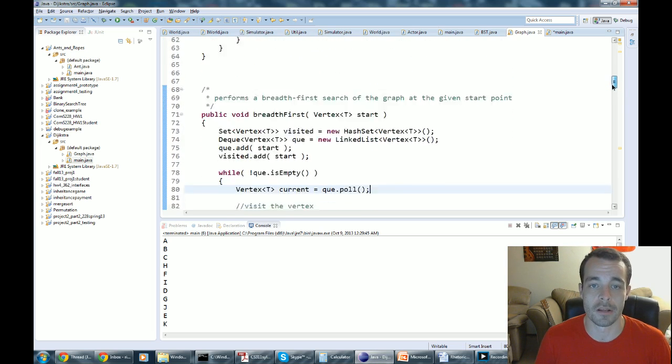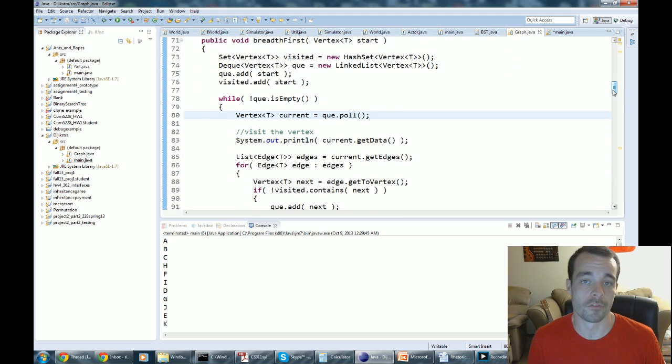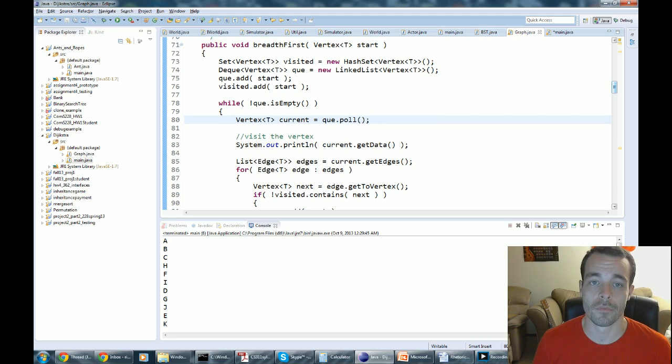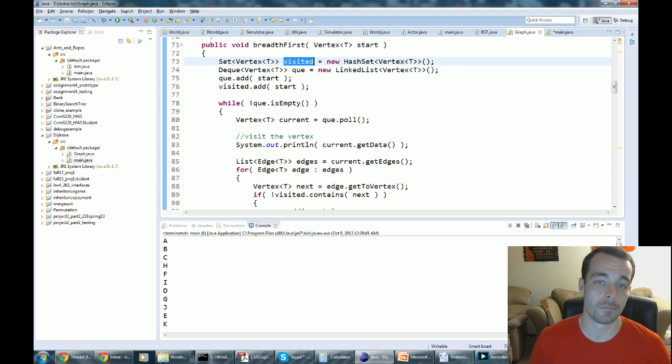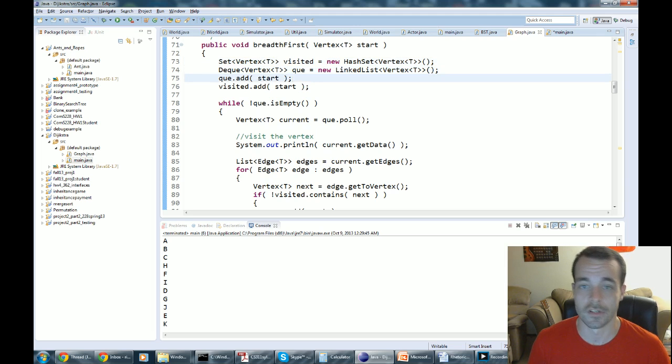So you'll notice in my last video, depth first was done recursively. I had an initial method which called it, and then I had a recursive method that the initial method called. And in this video, there is no recursion with breadth first search. It just doesn't work, so you have to do it a little bit differently. In this algorithm, we are going to use a queue. I've got a starting vertex that I'm accepting as the starting point. Just like depth first search, I'm going to store a set of visited nodes so I can make sure that I don't double up on the vertices that I'm visiting.